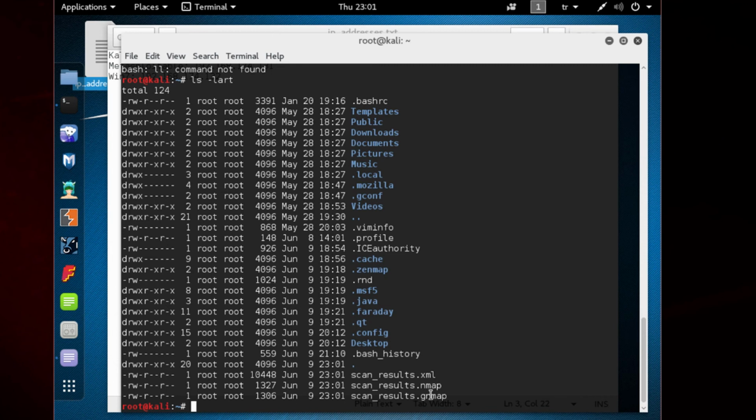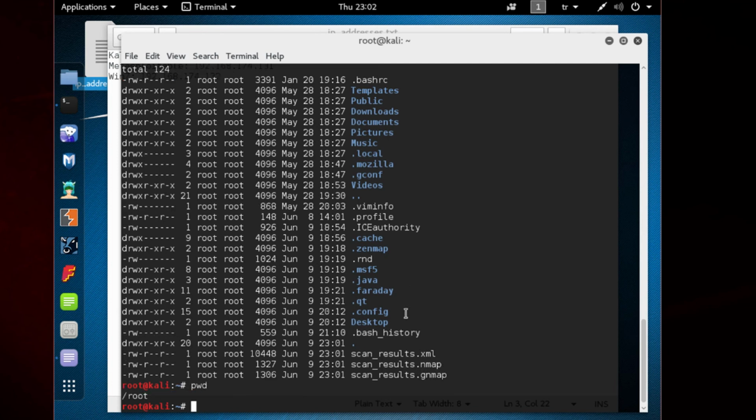Actually, these are very self-explanatory. Regular results, this one, Nmap, XML results, this one, and greppable results, GNmap, this one. Some tools like Metasploit can import these outputs, but in some cases you would want to grep the outputs yourself. So it's a good idea to have all three. But let's stay organized a bit. Check your current directory by typing pwd.